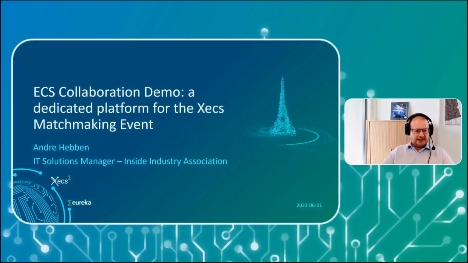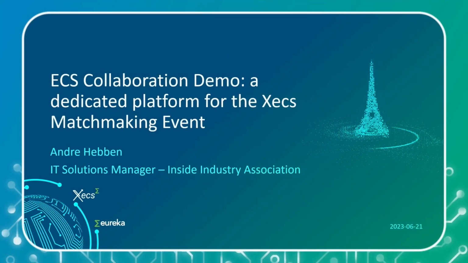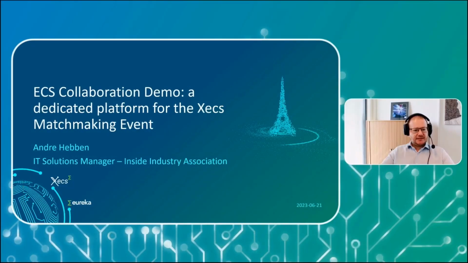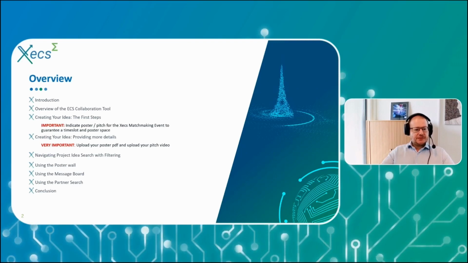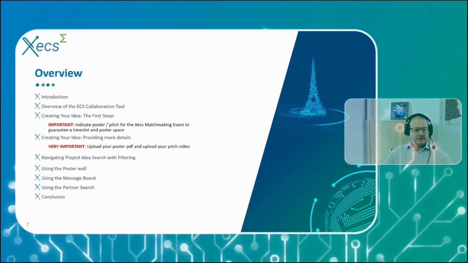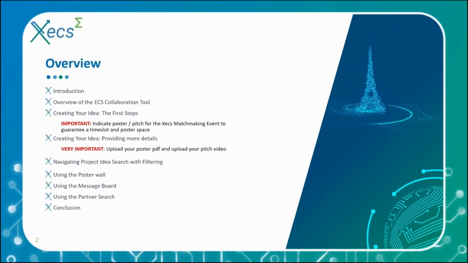I will shortly go over the ECS collaboration tool and explain what you can do inside it and how you can best prepare for the ECS matchmaking event. Next slide. So we will be having a short introduction. I will give the possibilities of the ECS collaboration tool. Then I will go over the steps of creating your project idea inside the tool.